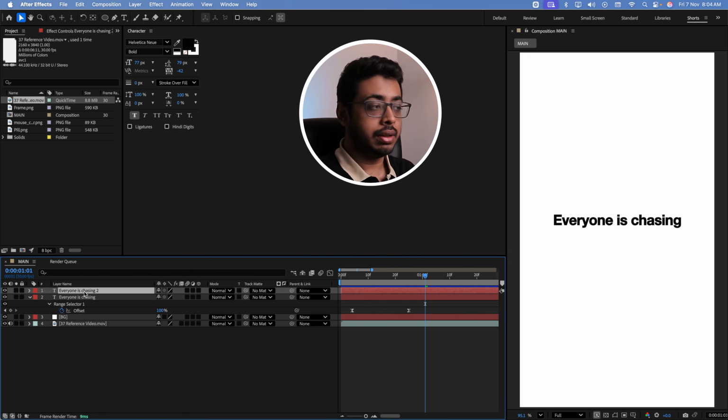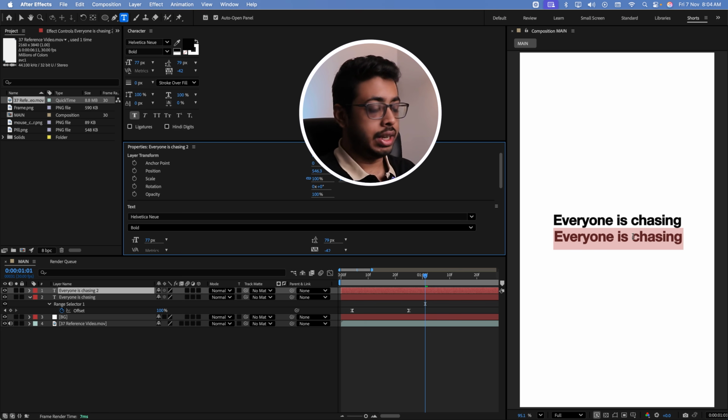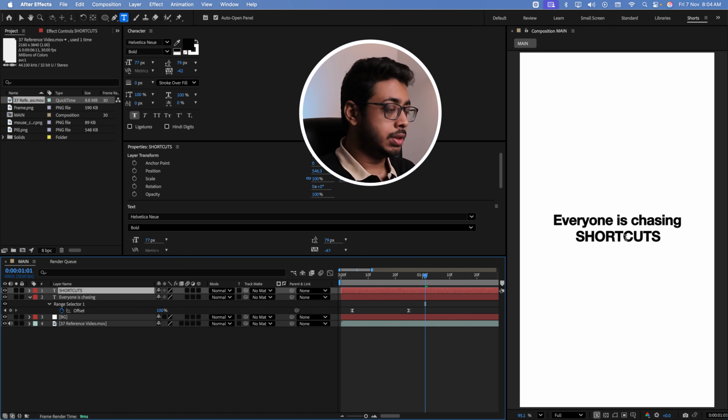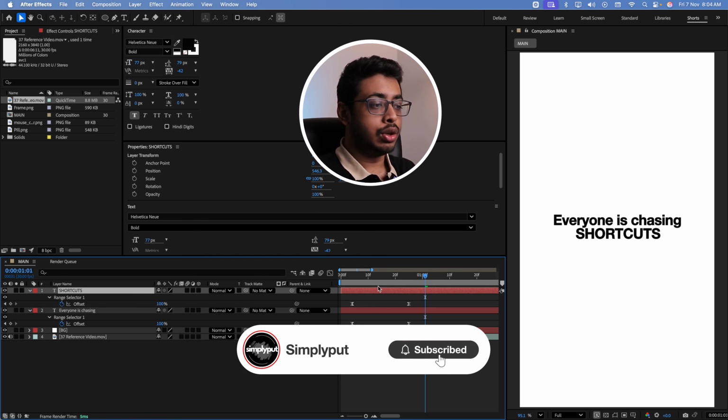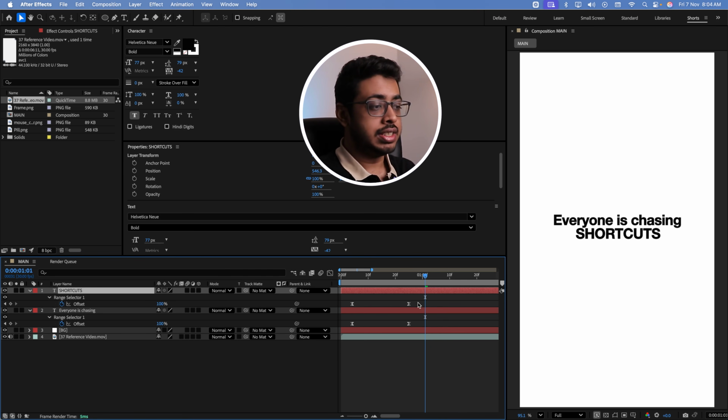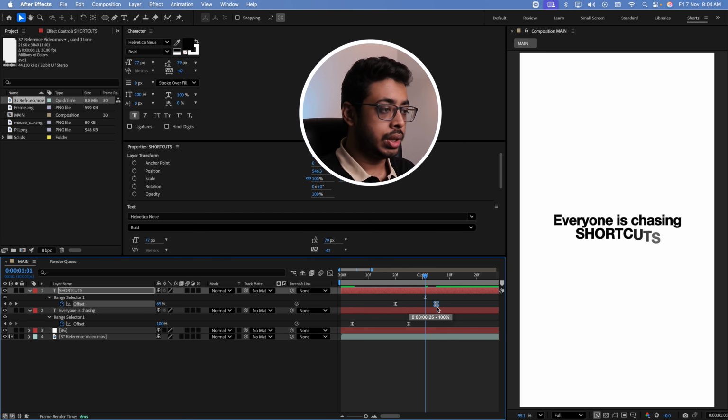As now we have already created this animation, we'll just simply take a duplicate of this layer by pressing Command D. Let's drag that layer down. Here we'll write the word shortcuts. Perfect. Let's keep this properly over here. Now click on this layer and press U. This will open up the keyframes which you have just added. Firstly we want this layer to come up and then we'll want the word shortcuts. So let's select this keyframe, drag it ahead, maybe at 20 frames, and then keep this over here.